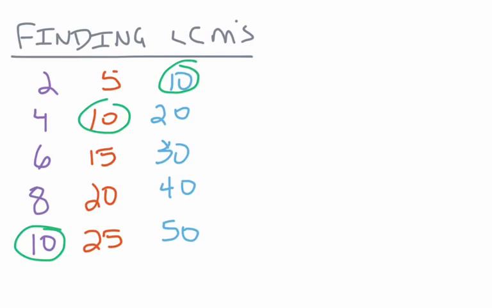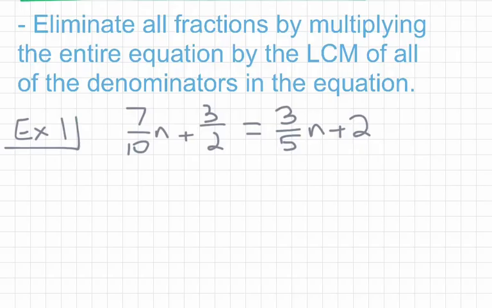Alright, so we're going to use that LCM with a value of 10 to help us eliminate the fractions in our equation. And here's how we'll do that. We've determined that our LCM is 10 for 10, 2, and 5. So what I'm actually going to do is wrap the entire equation in parentheses, and I'm going to multiply the entire equation by 10. Or if we want to think about it as 10 over 1, that might help us see what's going to happen to our fractions a little bit better.